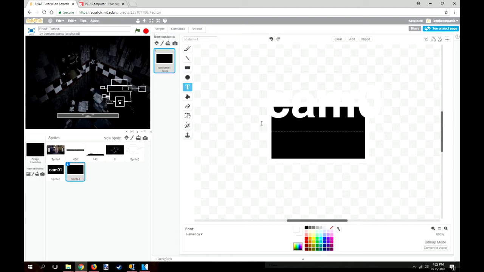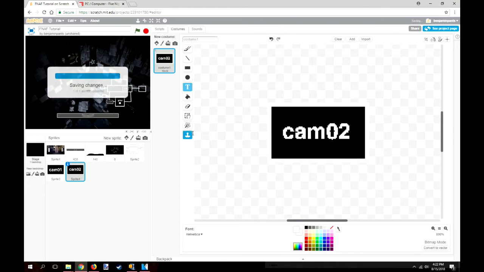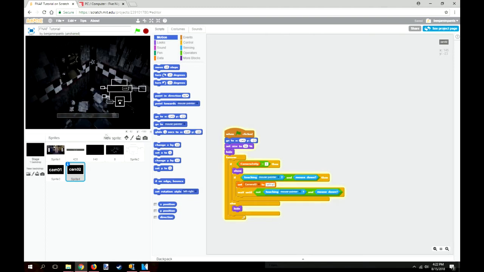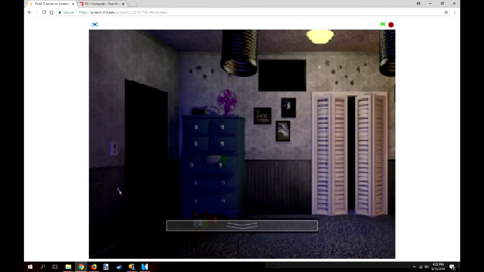So 2. So change this to main room on cam 2. And now if we restart, we can change cameras. We can successfully change cameras.